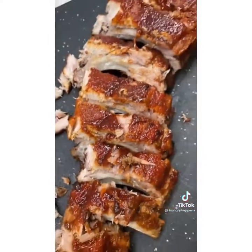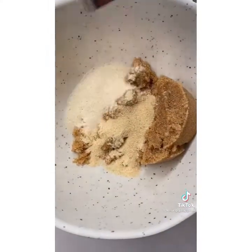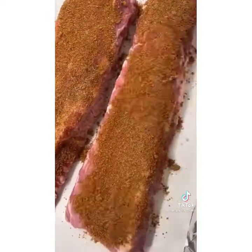Today we're making fall off the bone, super simple baby back ribs. It's game time. Let's do this. Remove the membrane from the back of the ribs. Mix your dry rub of brown sugar, garlic powder, onion powder, salt, chili powder, cumin, paprika, and cayenne pepper. Give your rack a good rub down, front and back.